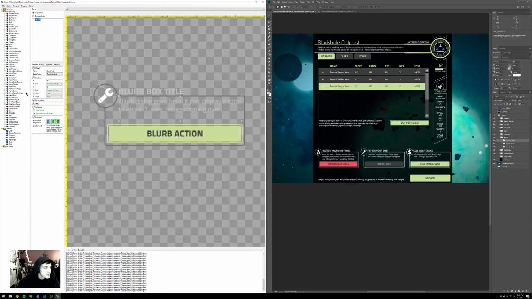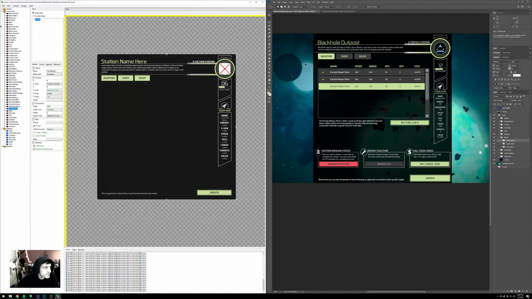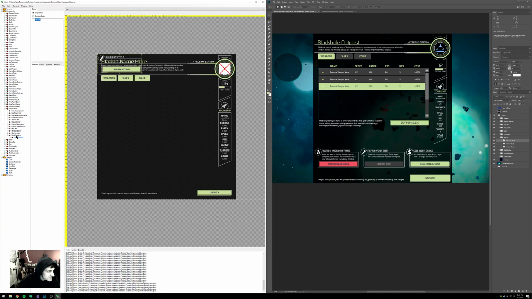Okay, so now that we have those built, we can see how they fit in our real actual UI here. So let's drag one in. Actually, what I'm gonna do is put these in a container. I'm gonna call this blurb container. Put the blurb in that, and then this blurb container I want to be a left to right stack.